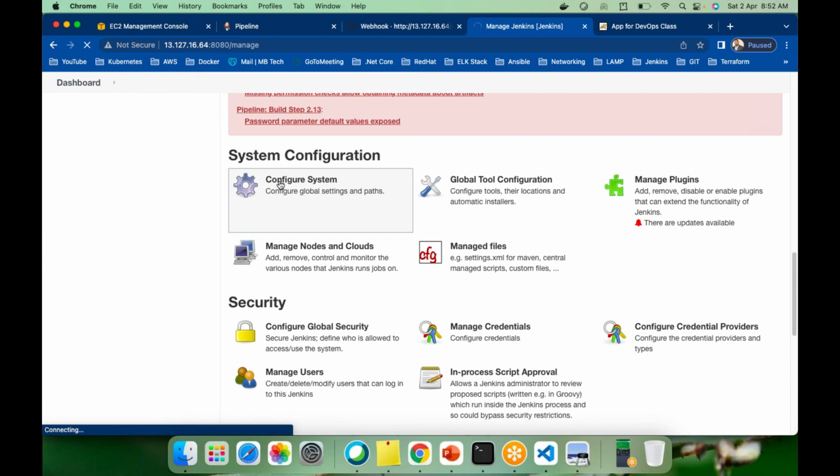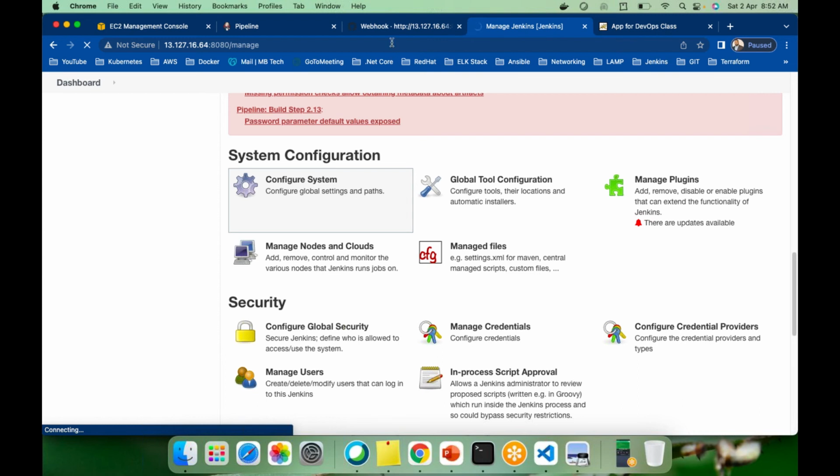Ranjit, should we need to install this webhook plugin in Jenkins also? No, it's not required. It will be there automatically because that plugin is already there. If it is not there, you can install the webhook plugin. Mostly it will be there, because it comes when you install the Git plugin. That will be part of the Git package.